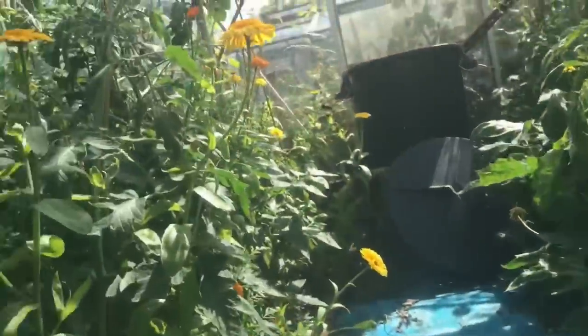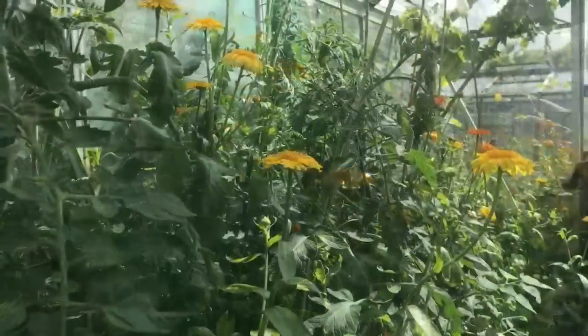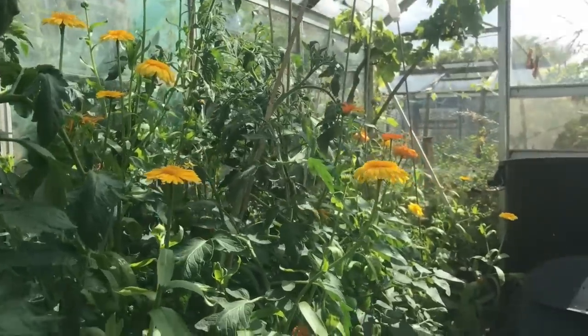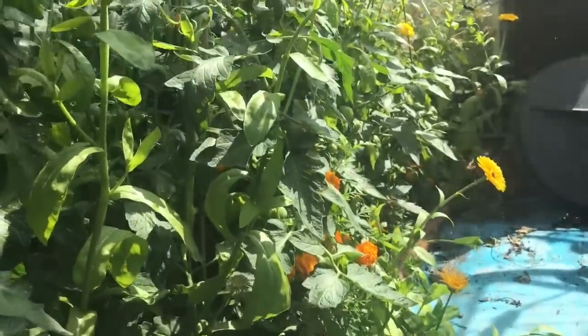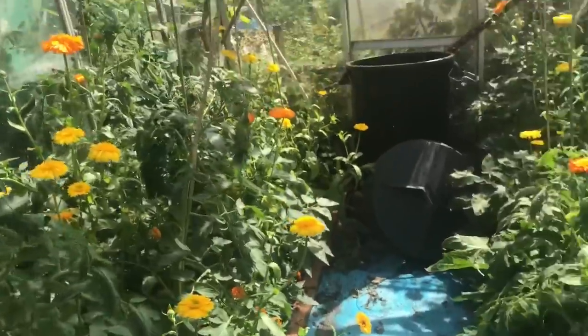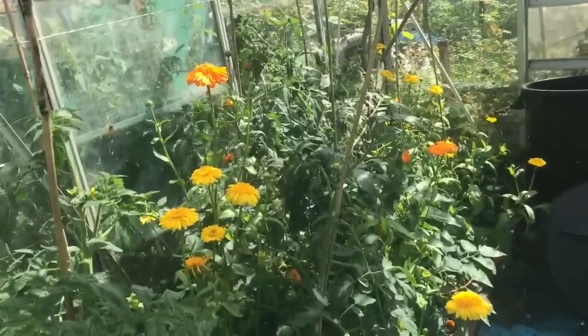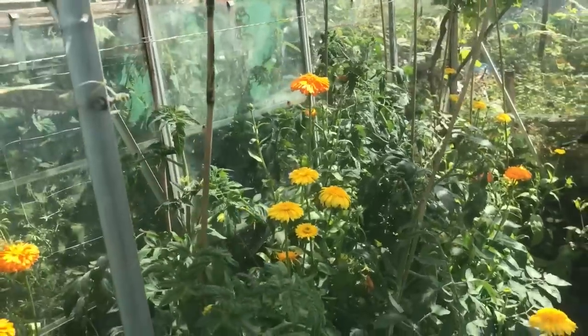I might even get rid of the calendula, but it is a shame because they are very pretty, and I think they look lovely outside. They look lovely in a border, but as for the greenhouse, I think I'll just stick to the little marigolds at the bottom. So lesson learned. Like I said, they are beautiful, a lovely show, but not very beneficial when it comes to the tomatoes, because they're fighting with the tomatoes and trying to take over.